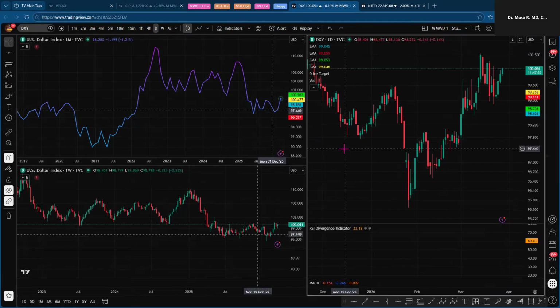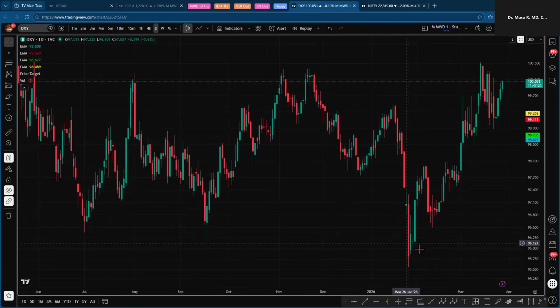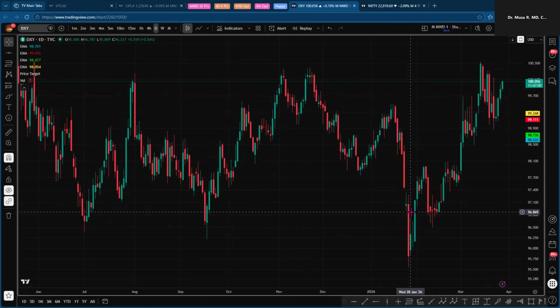Now, if you look at it in the closer daily view, you will see that clearly the dollar index has been climbing, and from a low of Jan of around 95, we are now at 100. So almost a 5 point, you could say about 4-5% appreciation in the value of the dollar from its recent lows. But overall, no substantial change in the dollar index. Though, as you can see right now, it seems to be inching up.